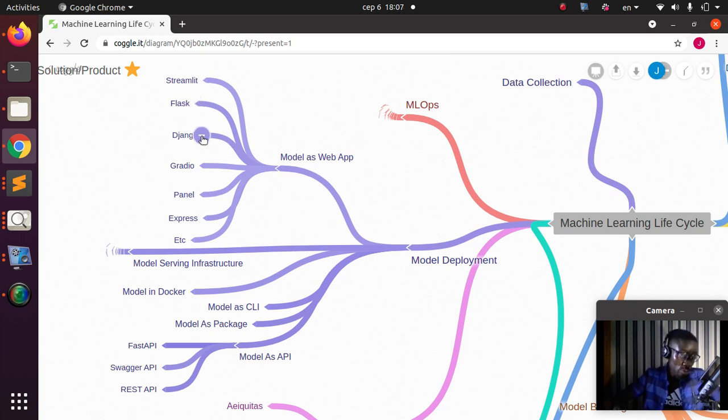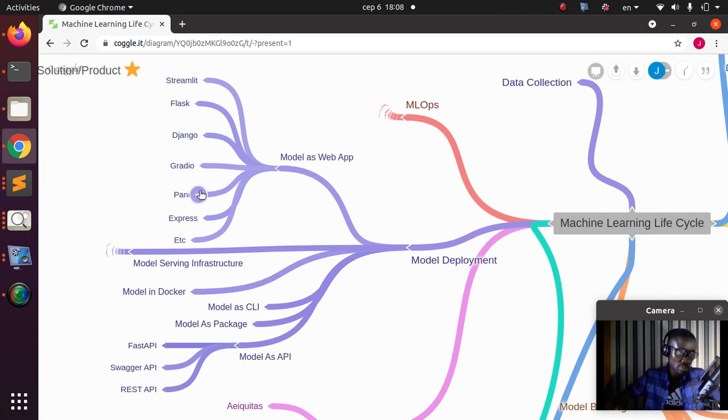We also have Django, which is a full stack framework. Django is not a micro framework. Flask is a micro framework, but Django is a full stack framework, right? So most of the time, people that don't want to go into this aspect, they just go with Flask or Streamlit, right? There's also Gradio. Gradio is also a new upcoming one, which is also simple to work with. Yeah, a very, very nice library.